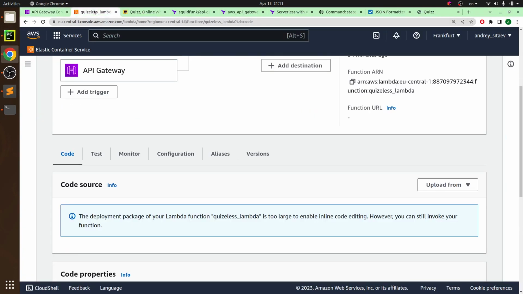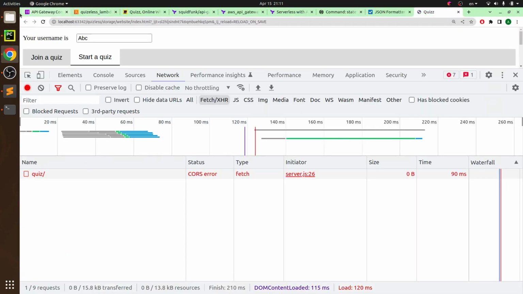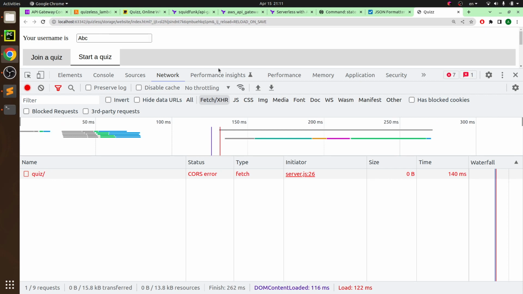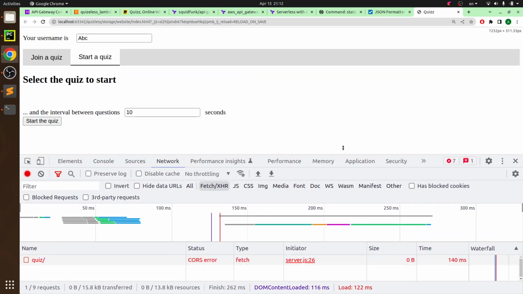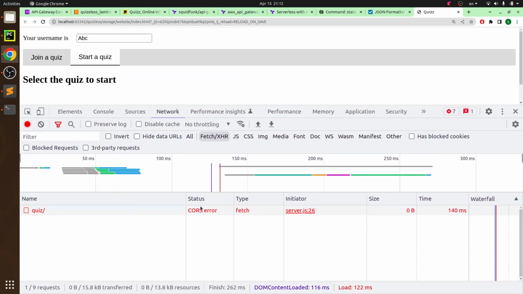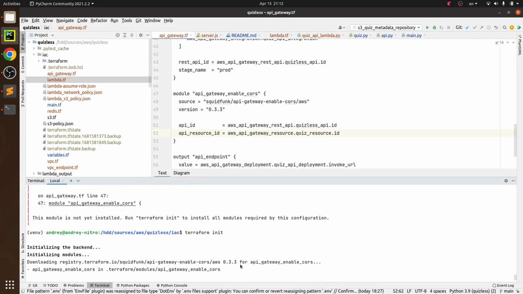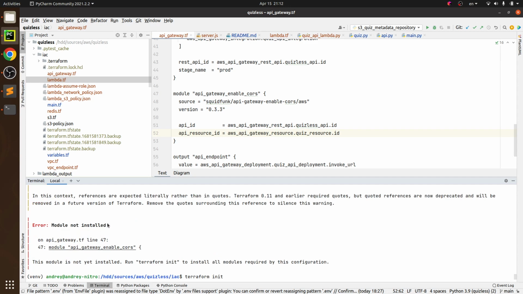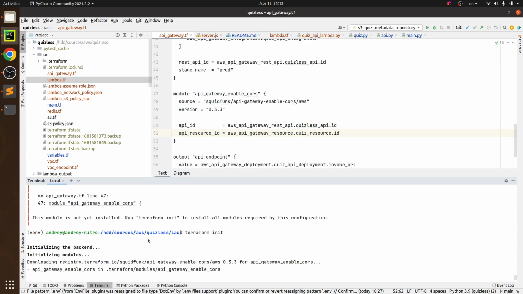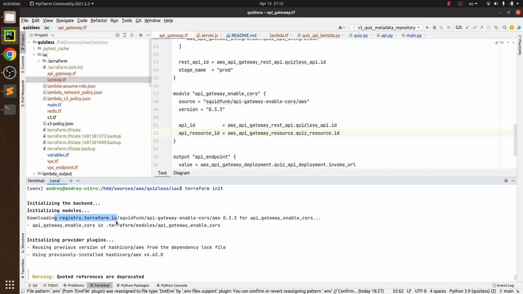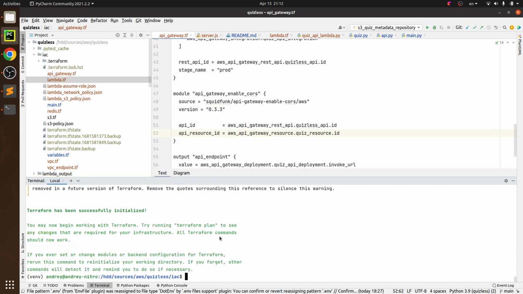Now let me just repeat this request by updating the page, and apparently this didn't help. Now I see the status is CORS error. This is strange. Oh, I just ran Terraform init.